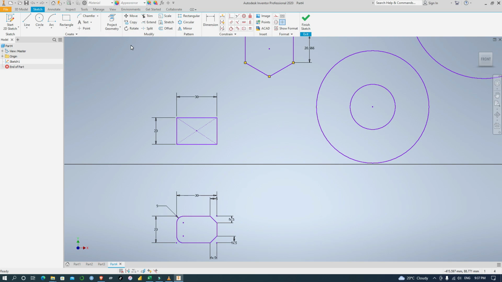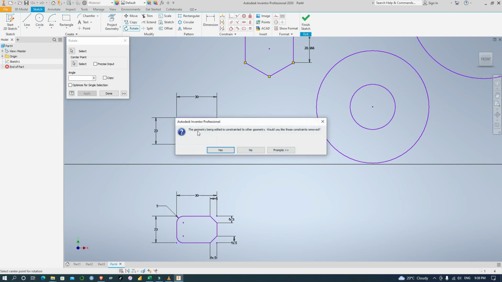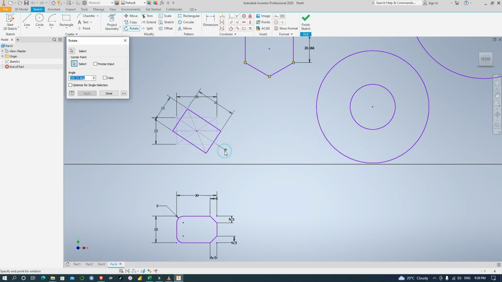If I want to rotate this, I'll click rotate, then do this, then I'll select the center point. I want this to be the center point. The geometry has been constrained. Would you like the constraints to be removed? Click yes. So I want to rotate it by, you specify the angle at this point.